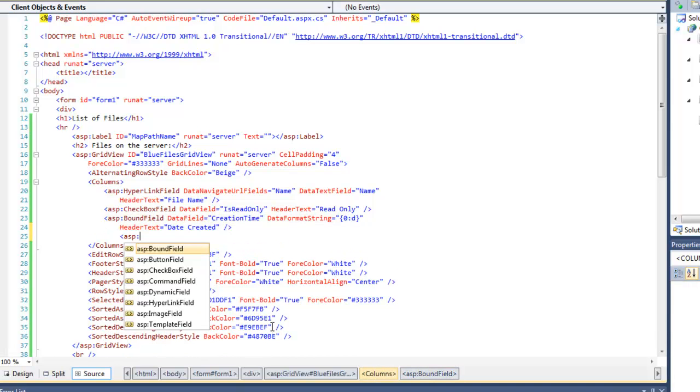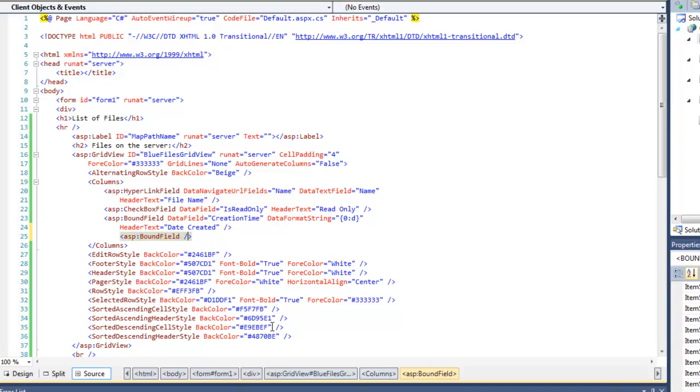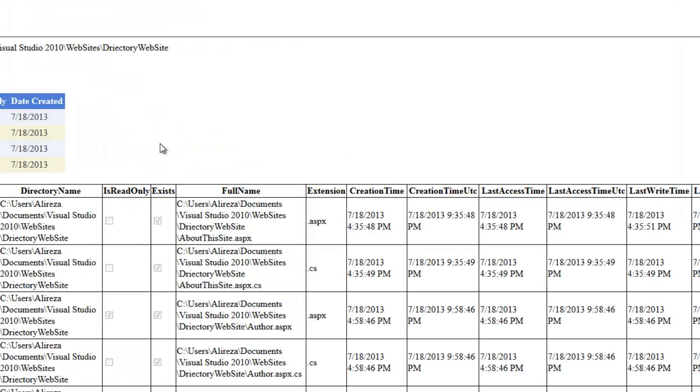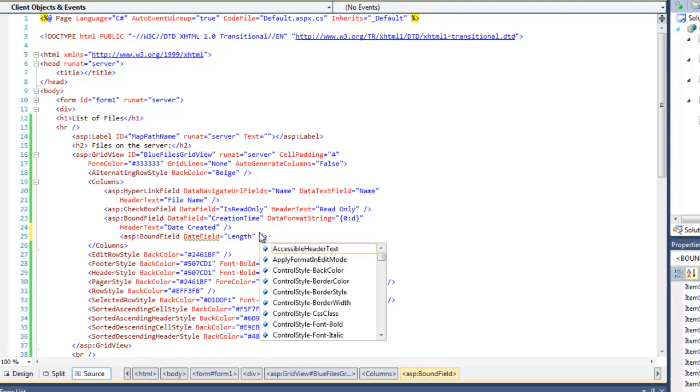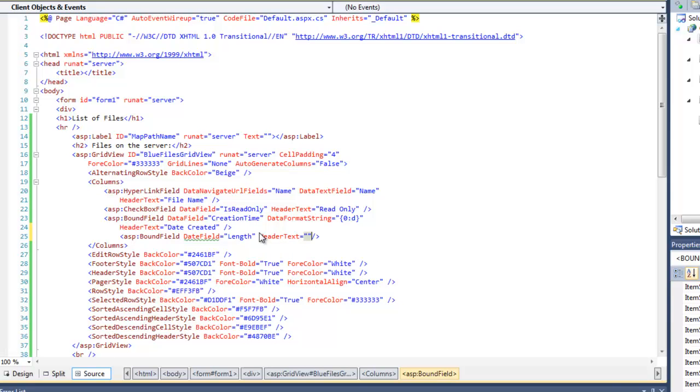So we're going to do ASP bound field, and then within the bound field, the data field for it is going to be length, and header text is going to be file size. That's the name I want to give it.